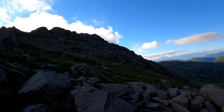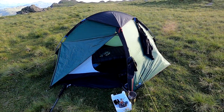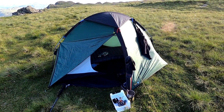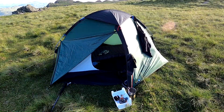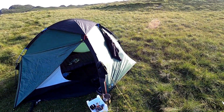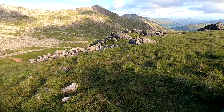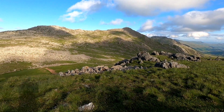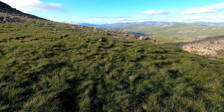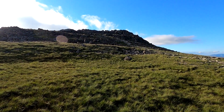That's it. Go back and I'll show you my tent. So, this is my abode for tonight. It's 7:15 and I can't wait to get in. I'm going to have some food first. I've had a coffee and a chocolate bar a bit earlier, and I'm going to have my food when I've done this. You see my socks out, to get the sweat out of them, hot as anything, and my shorts hanging outside. I have got another pair of dry socks in case I need them, but hey ho. And again, Bowfell prominent up there. This is the path that I took up, and I'm just camped just off the path, and the path tomorrow works its way up there to the top of Esk Pike, it's called.